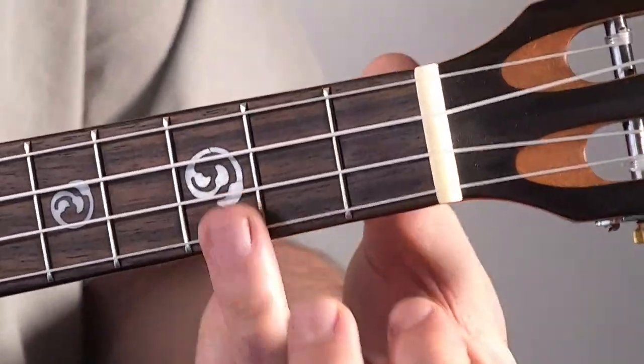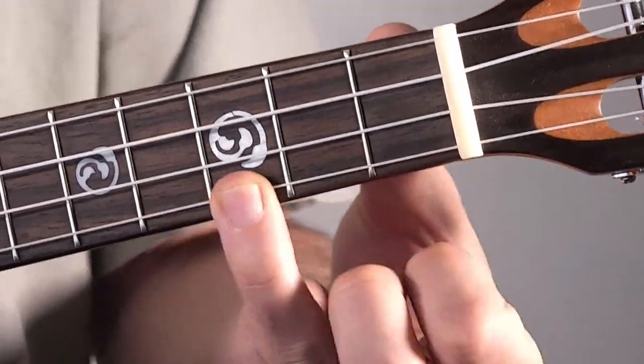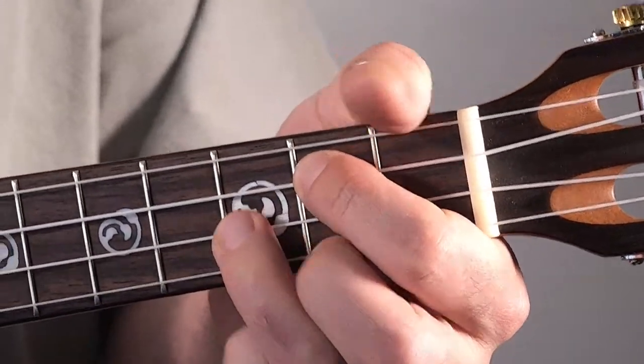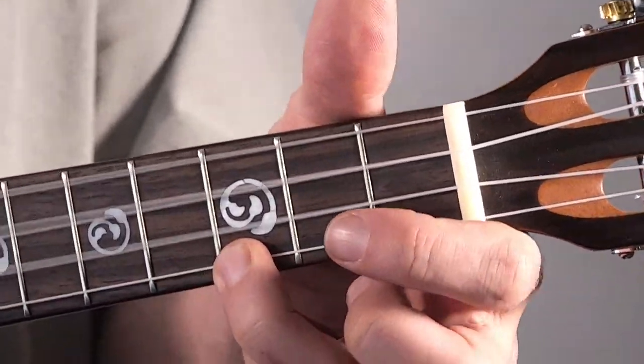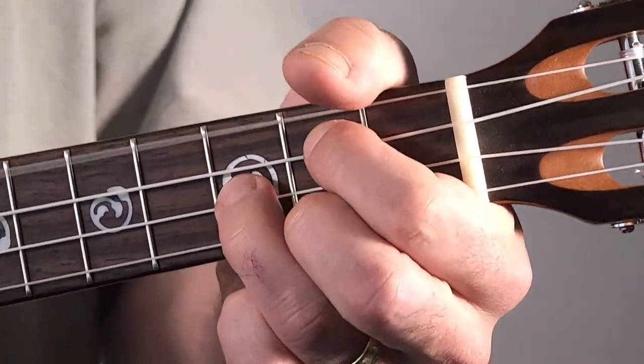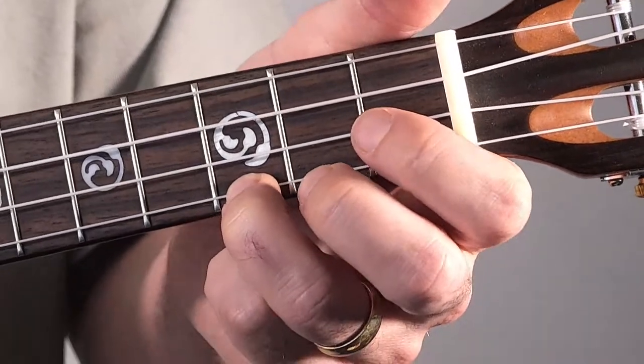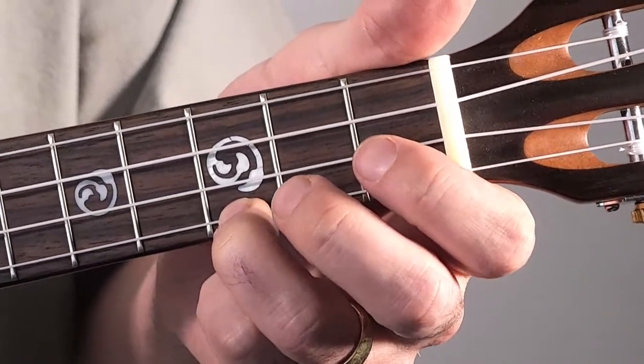Okay. Down, up, down. So if we go back to the key of C again for a moment, our 4-5 are going to be the F, G. So that'll be our turnaround. Did that make sense?